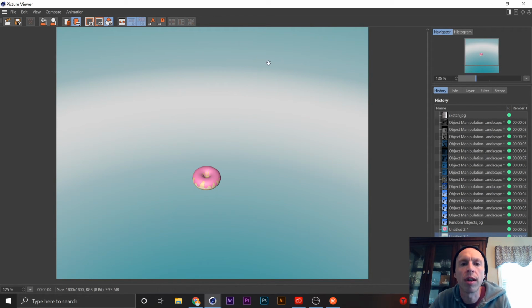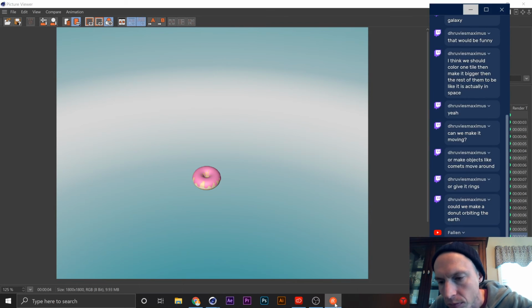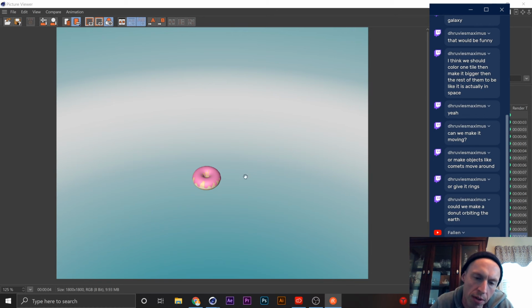I think it'd be cool if we can make this thing tiled like you were talking about, Drew. Like some sort of bluish table or something. Donut orbiting Earth. Dude, that sounds awesome. Yeah, I haven't gotten into animation yet, but that sounds cool. We'll make donuts orbiting Earth. Eventually, I would love to make a conveyor belt or something. Or even just having donuts drop one on top of each other could be cool.